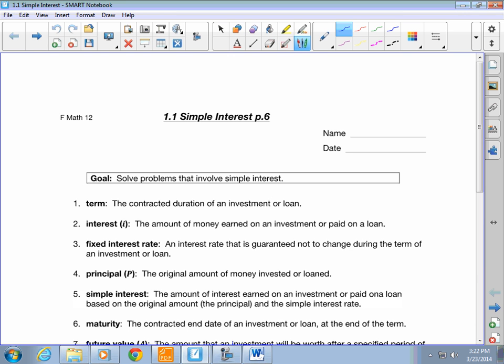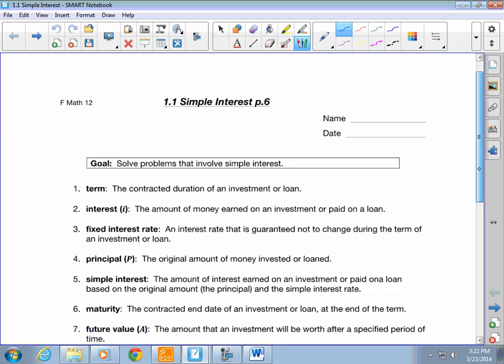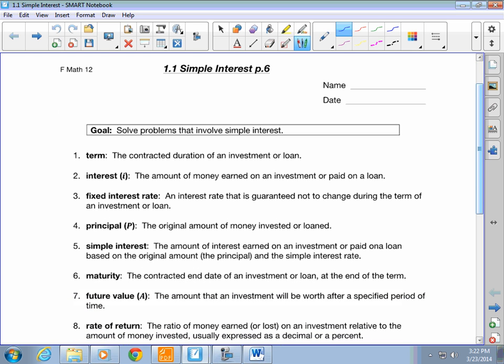Finally, the unit you've all been waiting for, financial planning. I think this one's called the investment unit. So what we're going to look at in this unit is basically how do these calculations happen. If you're trying to find everything from simple interest to future value, or payments that you need to make on loans, or if you want to have so much money left when you're done, how much do you have to make for each payment. So this is called financial math, investing money.